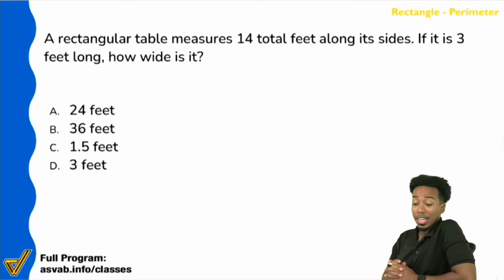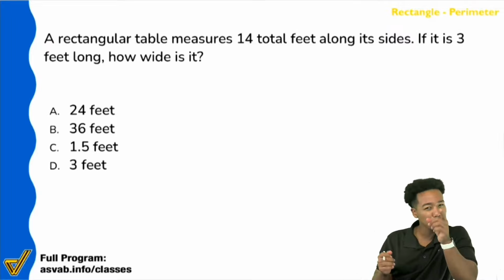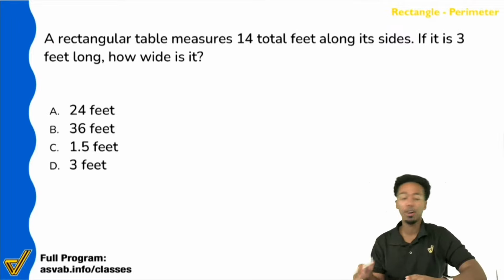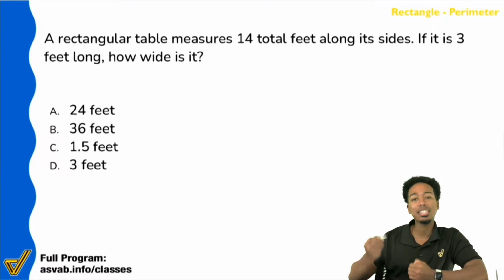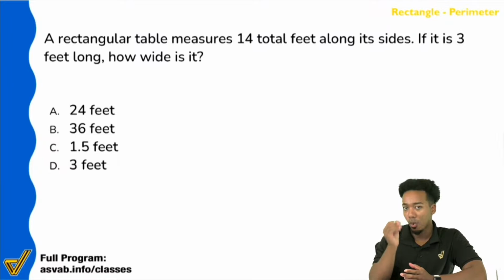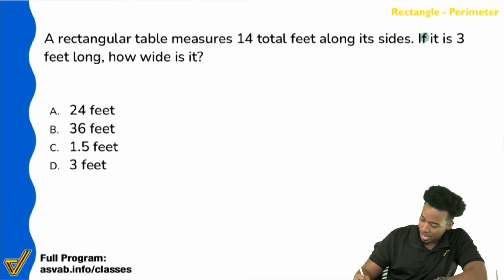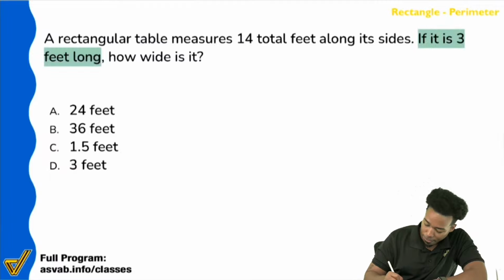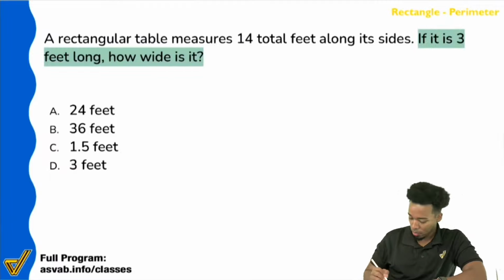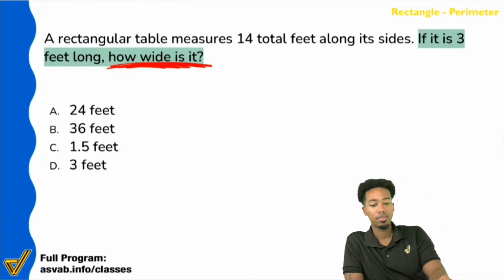So thank you, everybody. Yes, we are looking for width. Exactly. You guys are starting to get used to it. I like you guys now. I'm liking the way that you're thinking about this. You're not letting the random numbers get in the way. You're looking for the information you need right there. So here it says, if it is 3 feet long, how wide is it? There's the question right there. How wide is it? That's what you're looking for.